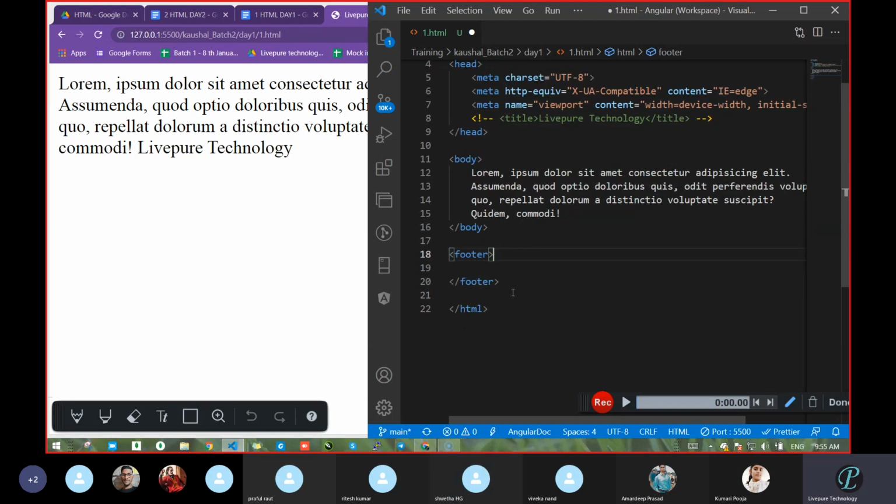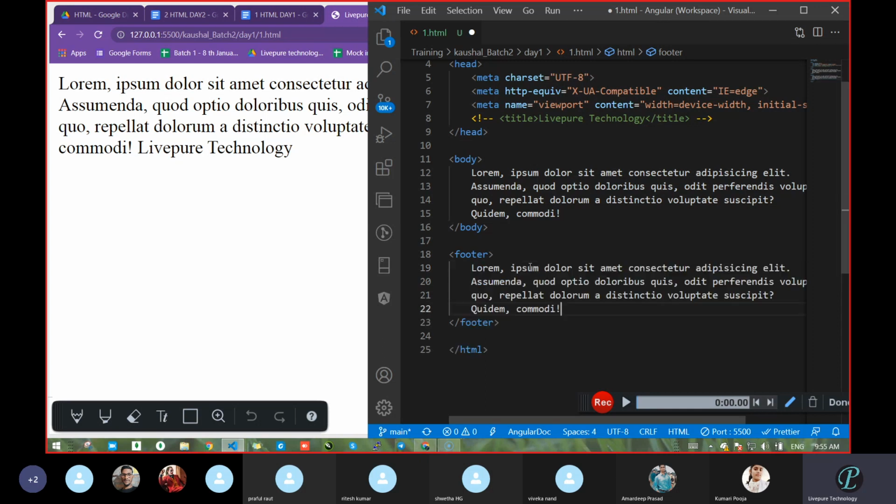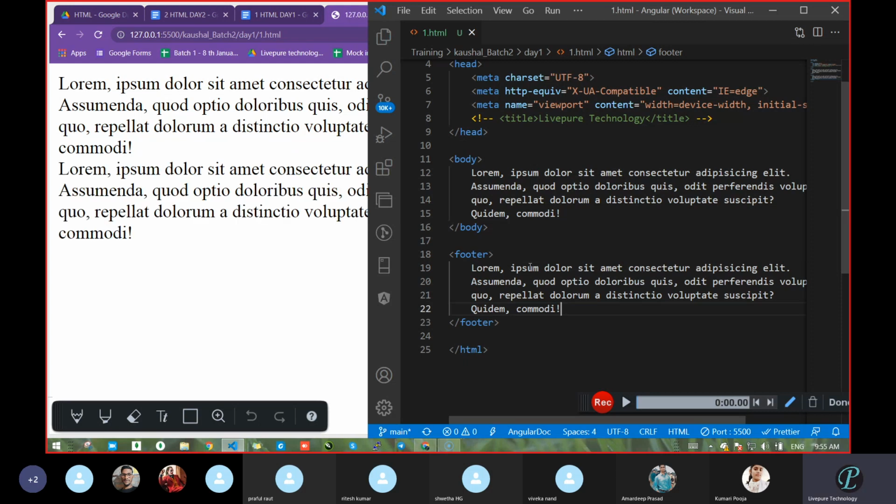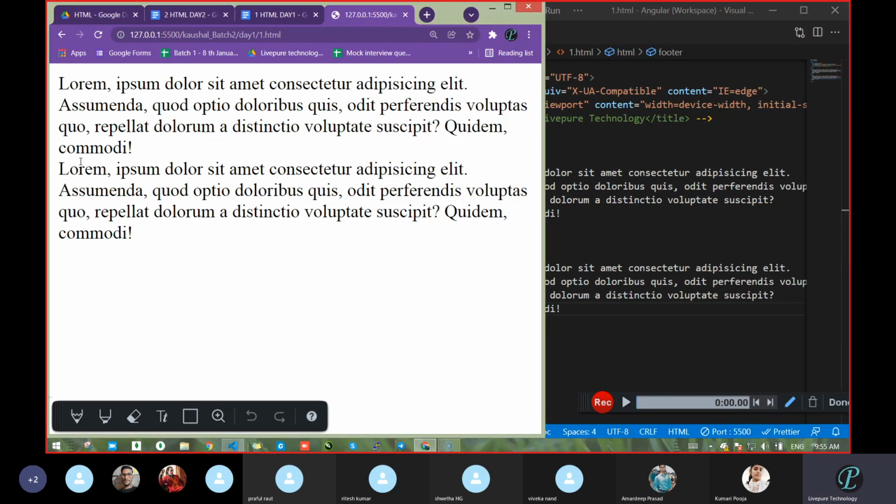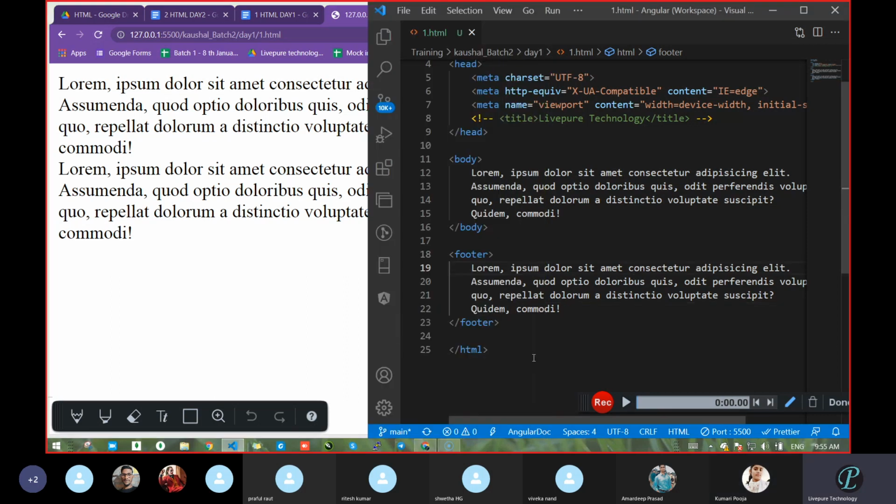Okay, fine. Now came to footer. In footer also, if you pass this thing, it will work fine. Same thing. In the first line itself, I told you that whatever you write in the HTML page, meaning the file with the extension .html, it will appear in your browser, whether it is proper or not, it doesn't matter. Now by keeping the same thing in the footer, let's see what happened. It came the same. There are no changes in the browser side.